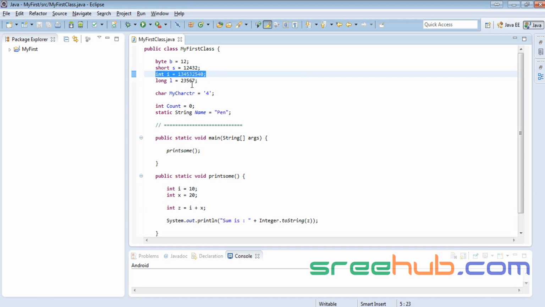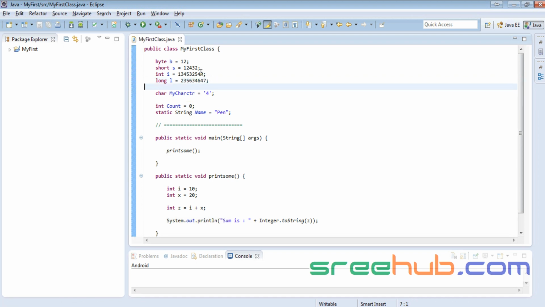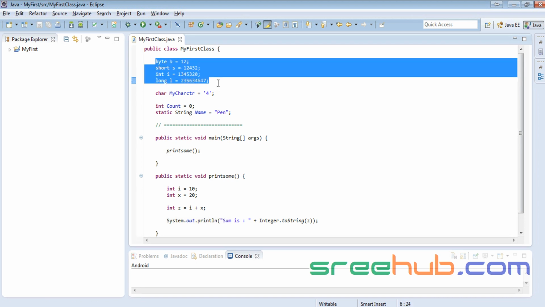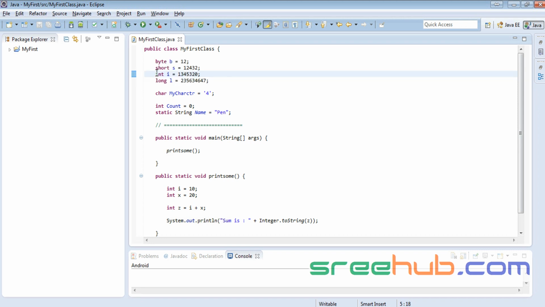You understood now? The same way long can go to some extent, but again it has some limit which cannot be accommodated, right? You can have something like this, you can have some less of this. So in this way you can save different values. Now what purpose do you want to serve? Let us say initially you use int for some count of some integer value, and you know that in future it can grow to some bigger number. So at that time you have to go for a higher data type, right?